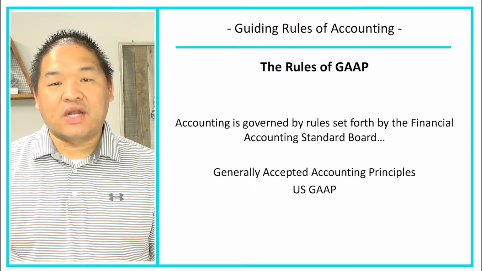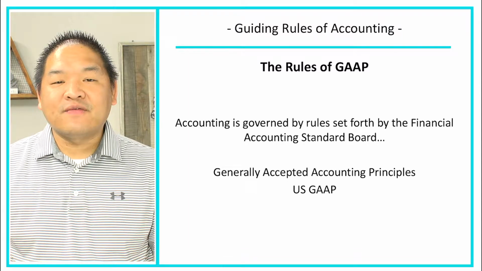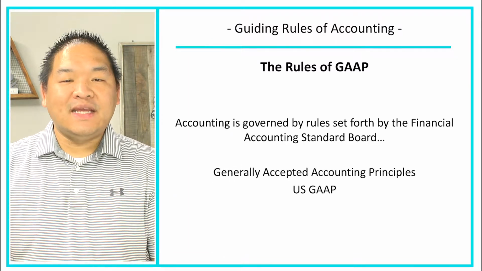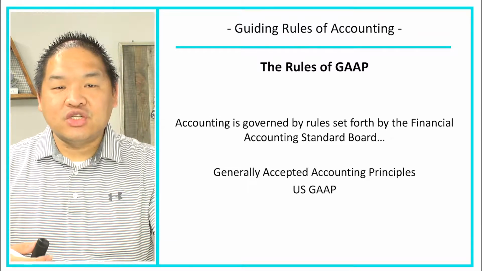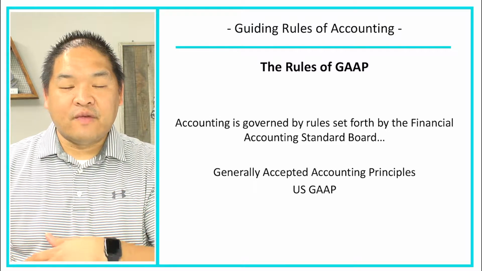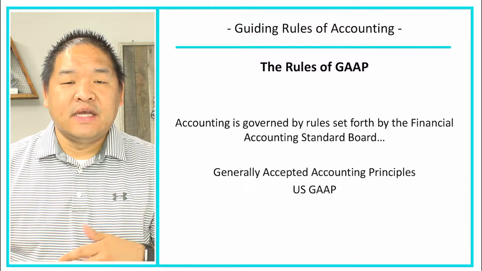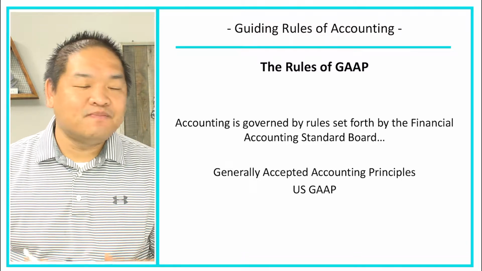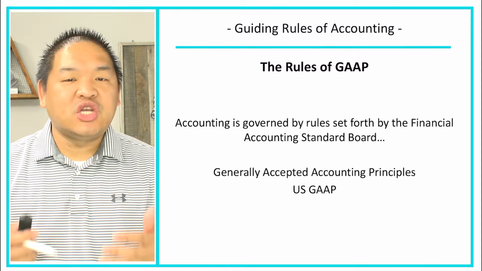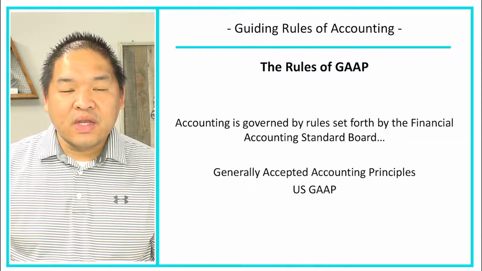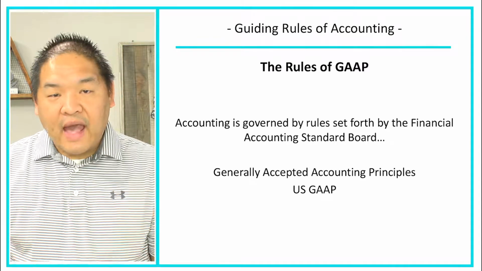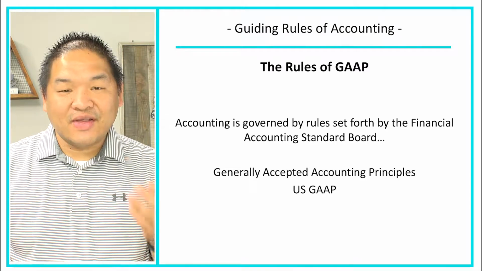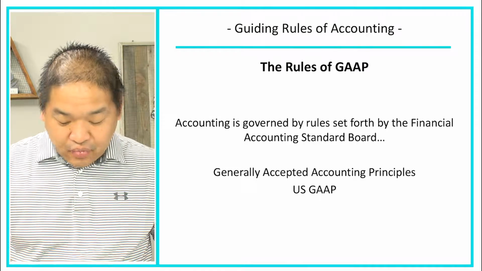And the reason why it's called generally is that we collectively as accountants agree that this is the right way that we should treat a transaction of this nature in the books of the financial statements. Does that mean that every accountant agrees? Not necessarily, but generally speaking, we all agree that this is the way accounting should be. So that's why it's called GAAP, or Generally Accepted Accounting Principles.